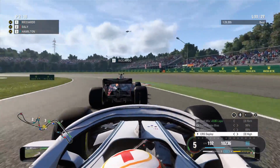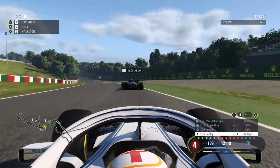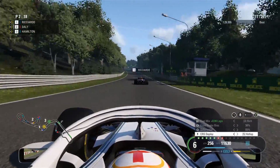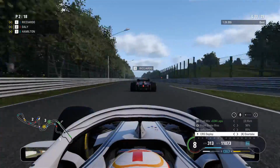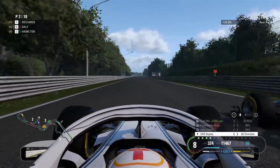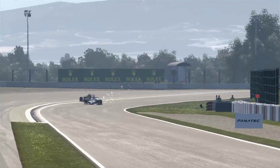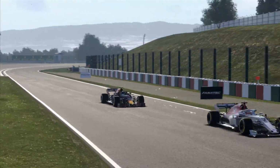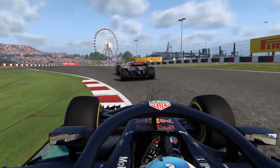Looks like we do have the outright pace over him at the moment. As his stint wears on, it looks like he's really tough on those tyres. So we'll see if we can get past him. A bit of slipstream. No DRS on this back straight, which is pretty puzzling. You could definitely fit a DRS zone here to the inside, and we get the move done even before we get to 130R. So Daniel has no real leg to stand on there, and that is the lead of the Grand Prix once again. My time.